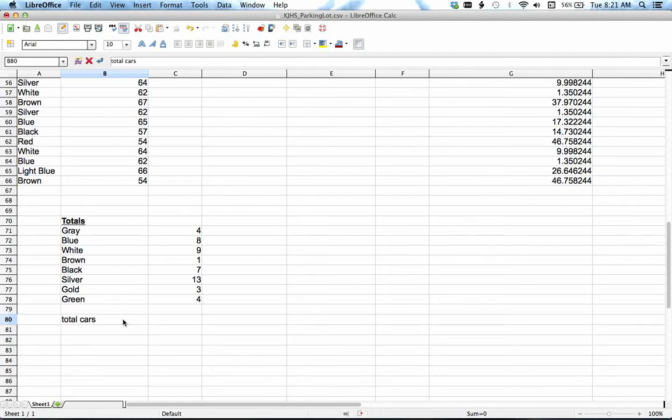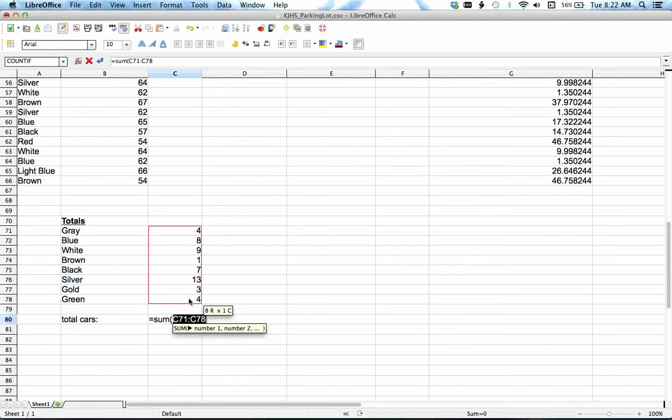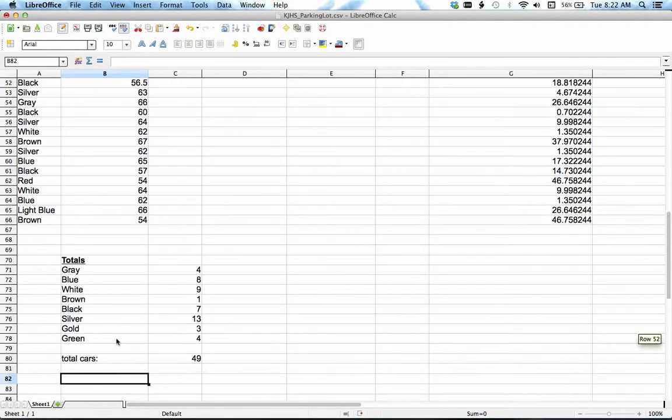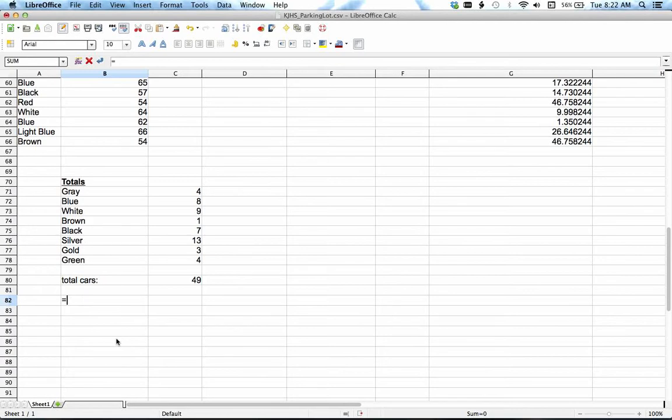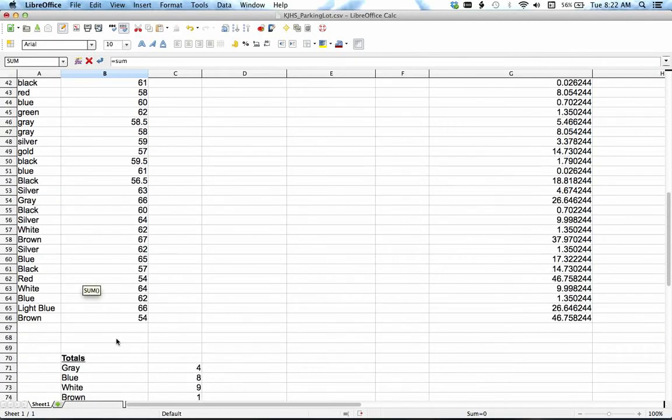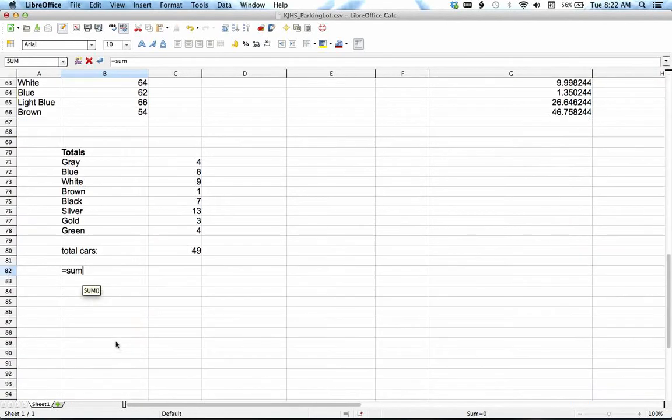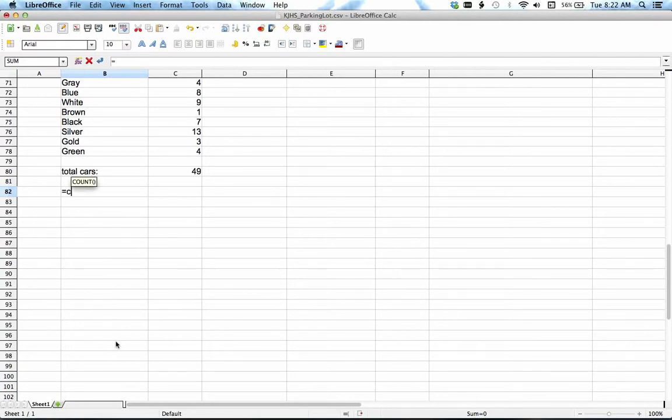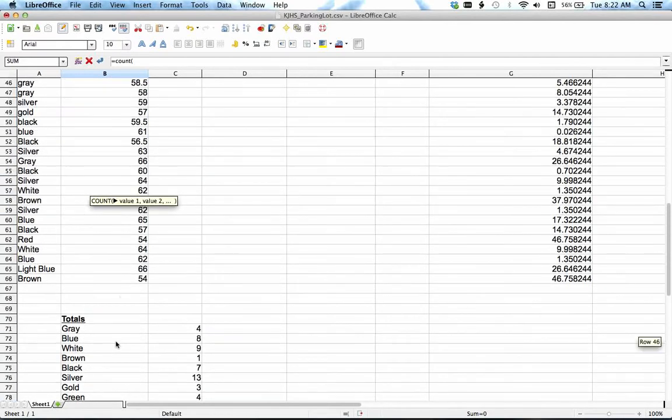Now here's something worth doing. If I take this cell right here and I say that this is equal to the sum of all of those, it says 49, but the real count of the number of cars that I have here.